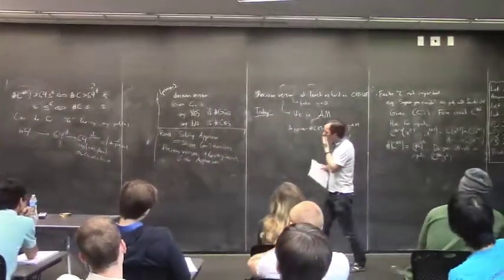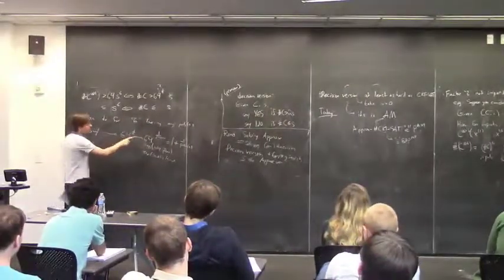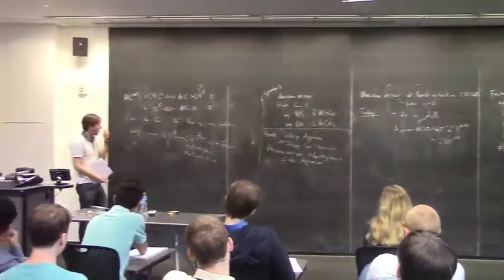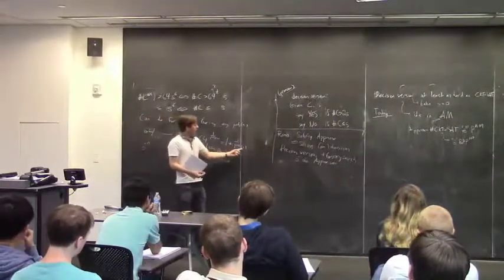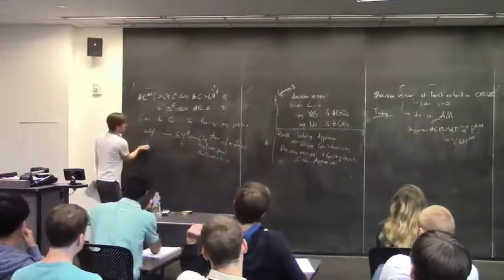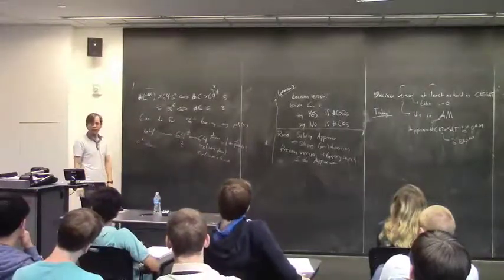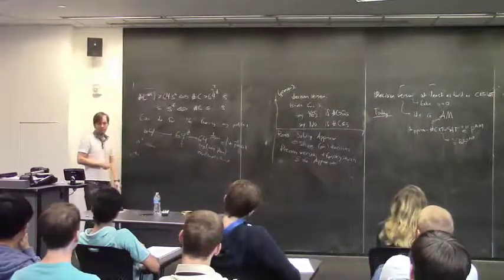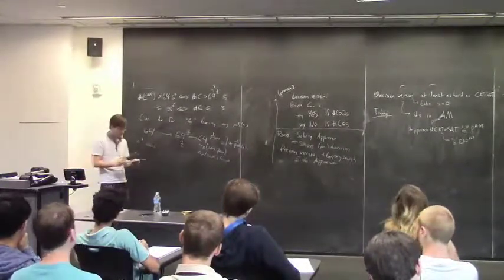You might think, wait a minute, doesn't this mean I could have started with 2 to the n and take my poly to be n, and then get it down to factor 1? But it doesn't quite work like that, because you have to be a little careful. Here n is the length of the original circuit. You might think, can I start with n squared and get it down to 1 plus 1 over poly n? Actually, yes, but you have to think about what you can really start from, which is 2 to the little o of n, and get it down to something very small. But let me leave that as something for you to think about.